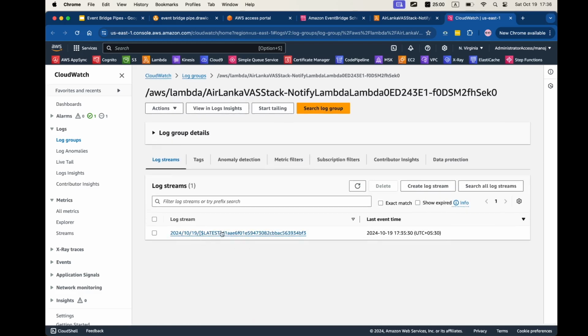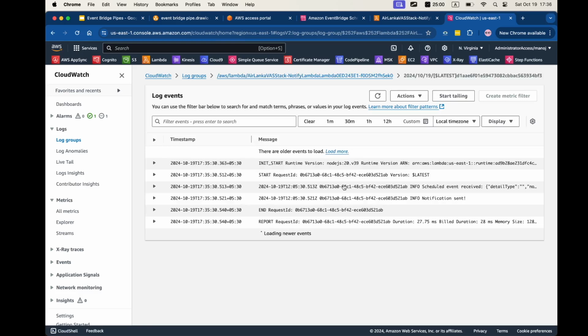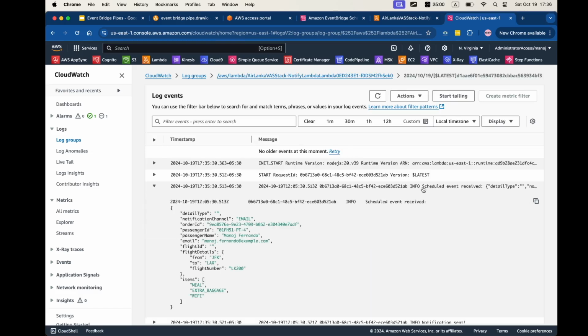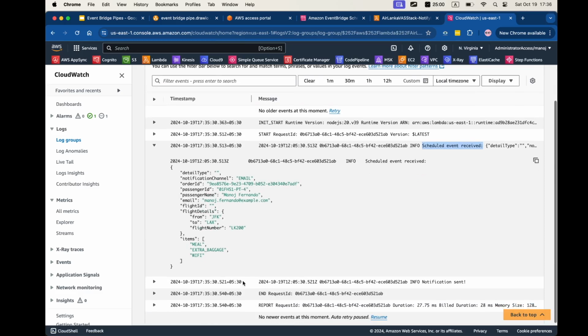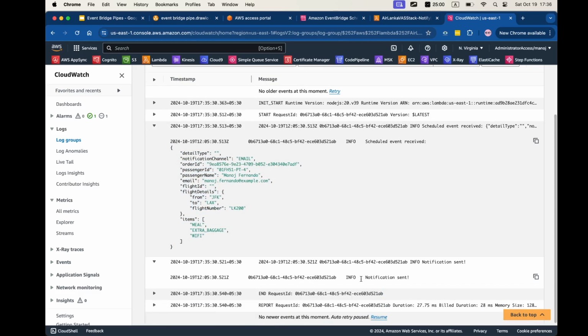And there we go. I have an invocation of the log stream. It triggered at 35. If I open it, now I can see the schedule event received, the payload that it received. It has all the information to send the notification to the passenger, and finally the log message saying notification sent.